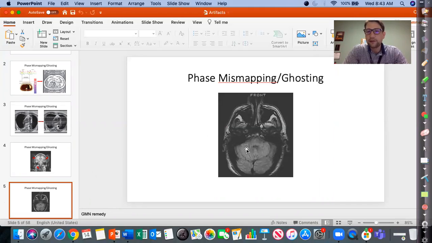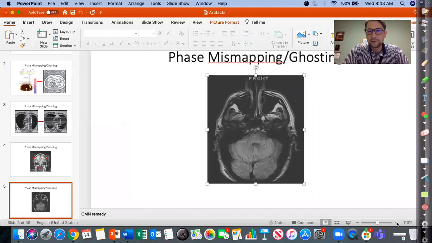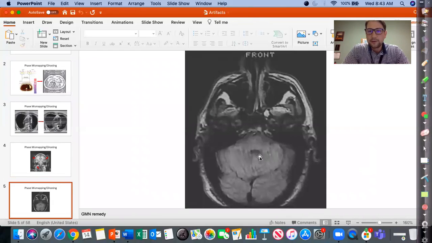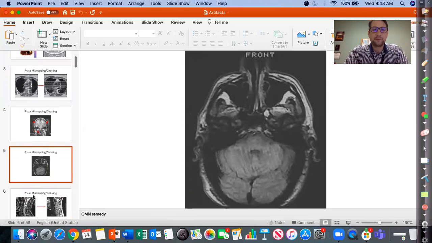Here, this is really a flow artifact. We talked about this last chapter. This is a posterior circle of Willis flow artifact. Let me zoom in here a little bit so you can see it better. Over the cerebellum, we have this posterior circle of Willis creating this flow artifact coming across the image. You can put the signal from the flowing blood back into those vessels by gradient moment nulling or flow compensation. That'd be a great remedy.